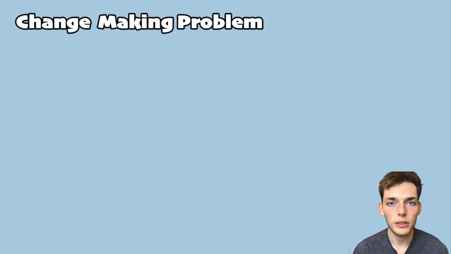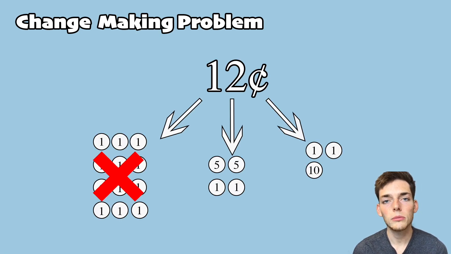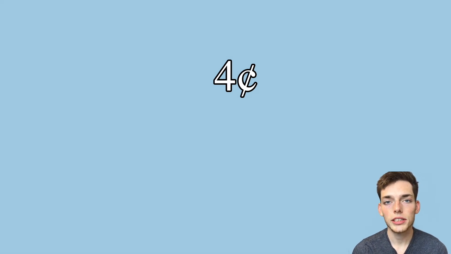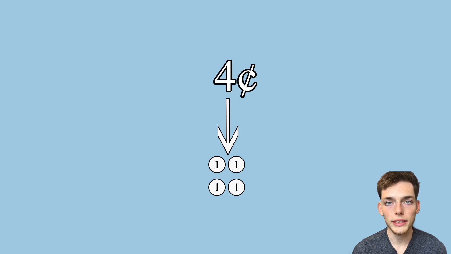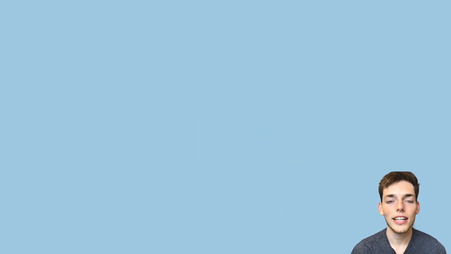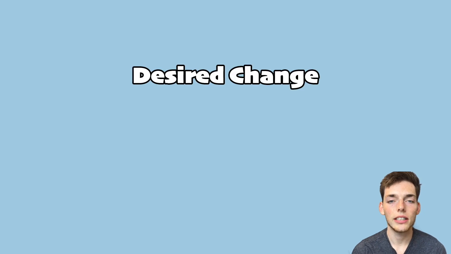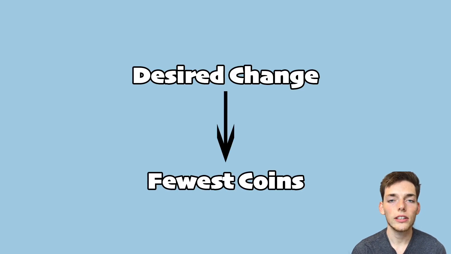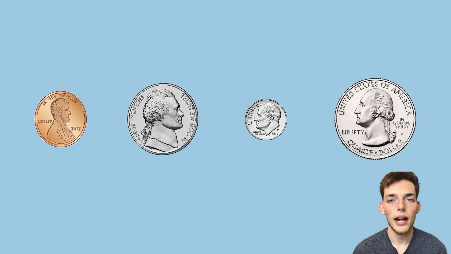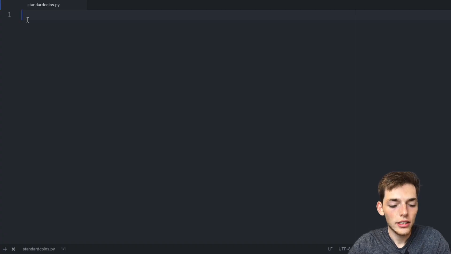The change making problem is a typical interview question if you're trying to get hired as a developer. What it asks you to do is create an algorithm that gives you the optimal amount of coins back for a given set of change. Examples would be: if you needed four cents you would return four coins for four pennies; if you had six cents you would return two coins for one nickel and one penny. We'll take the amount of cents and return the optimal coin count, starting with the standard US coins — 1, 5, 10, and 25.